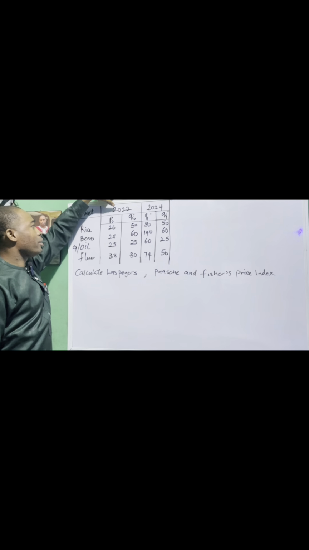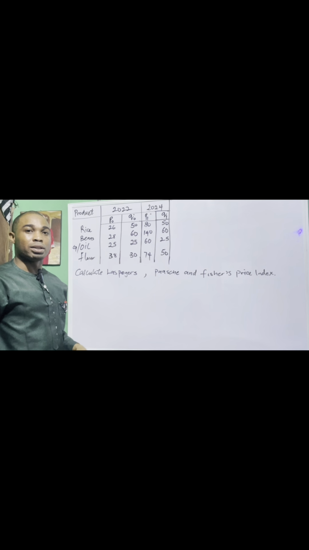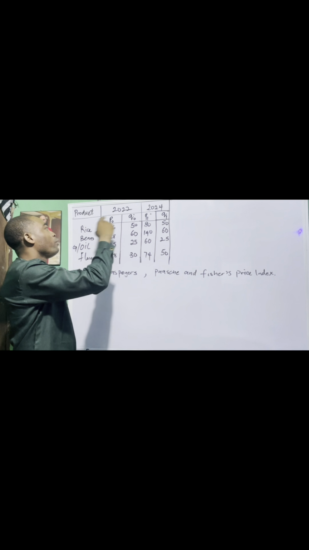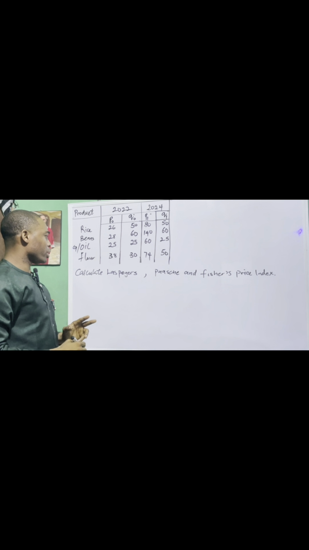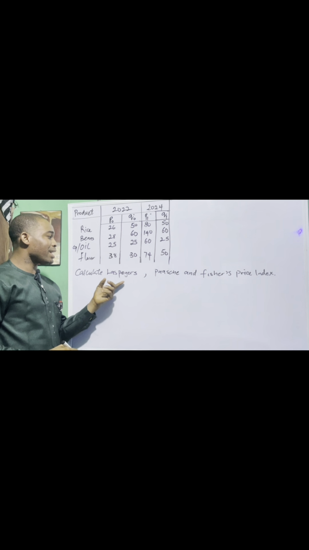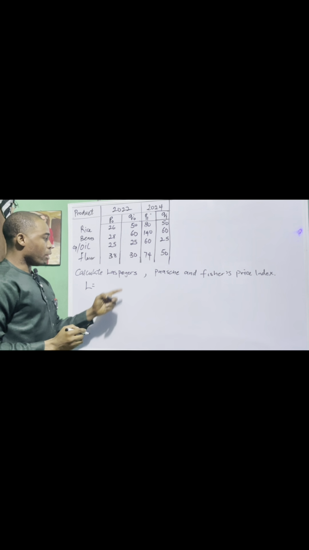Now the base year here, the P subscript 0 means the base price and the Q subscript 0 means the base quantity, where P1 means the current price of the product and Q1 the current quantity of the products that we have here. Now, to examine these questions, the first thing we need to do is to state the formula for Laspeyres, and I'll represent my Laspeyres as letter L.